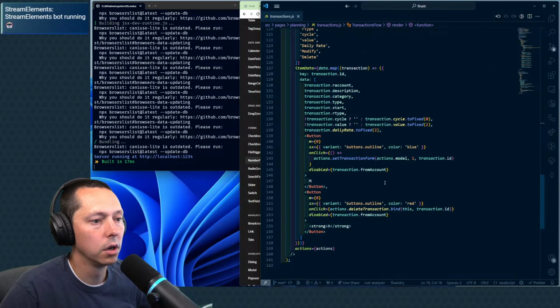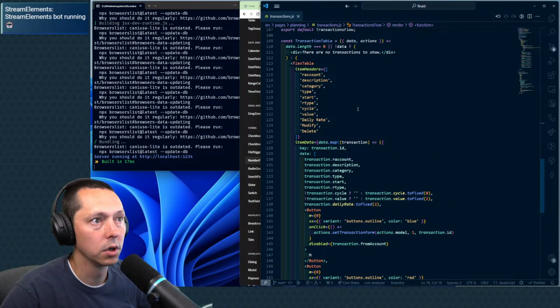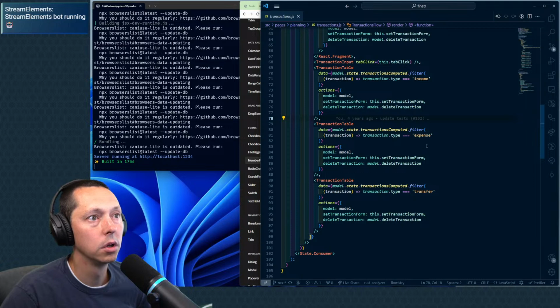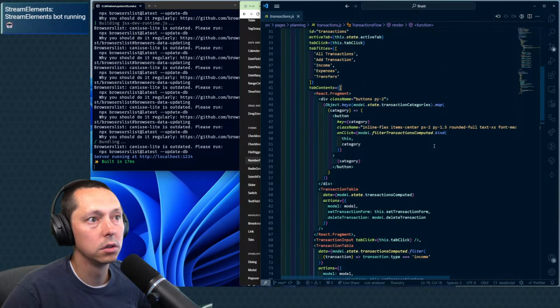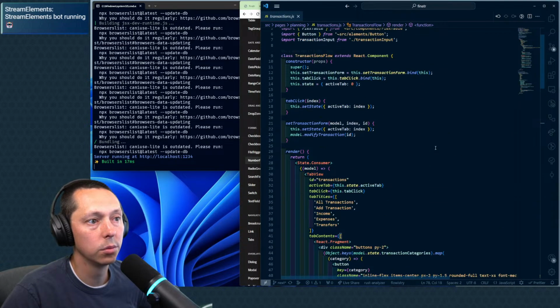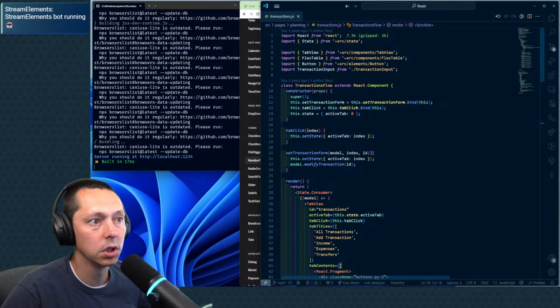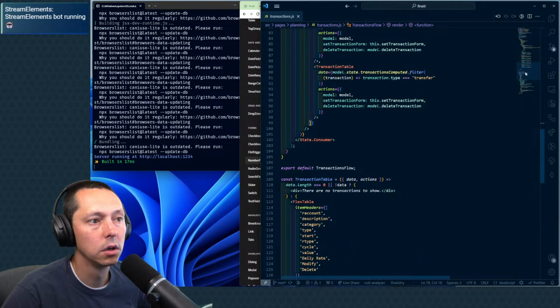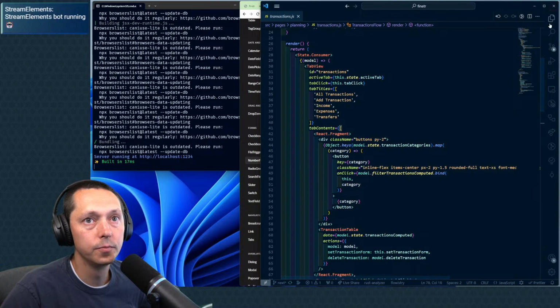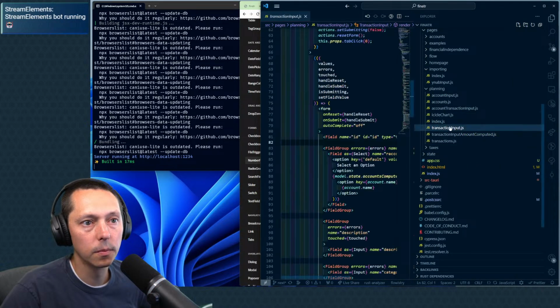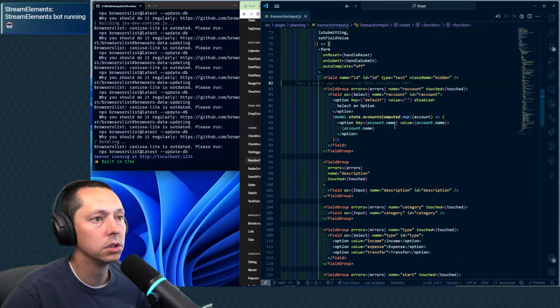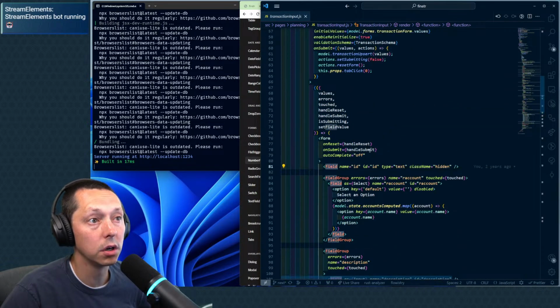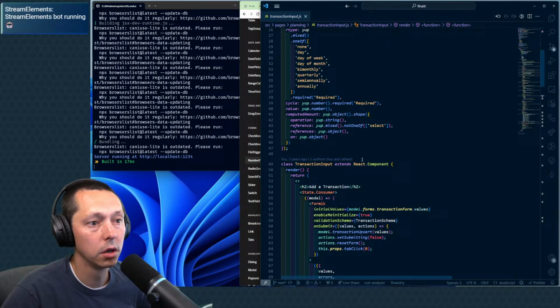I guess we should look right here. We've got the table, we've got some more table things with the tab view that we just looked at. So the transaction input, these are coming from Formik.